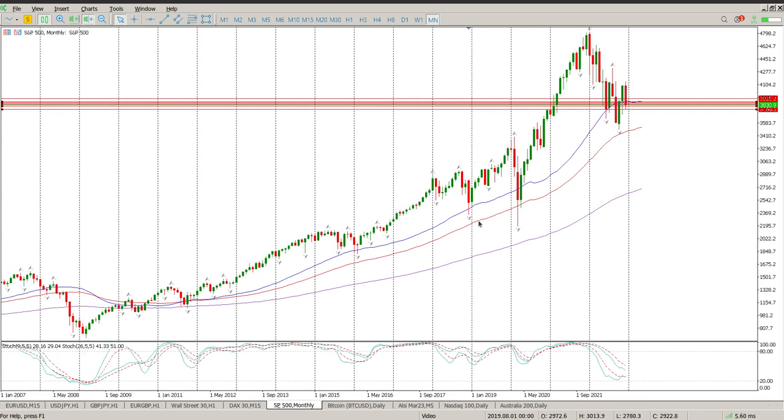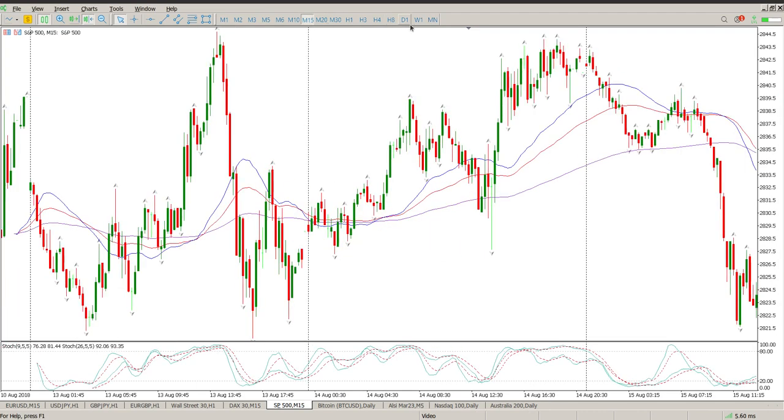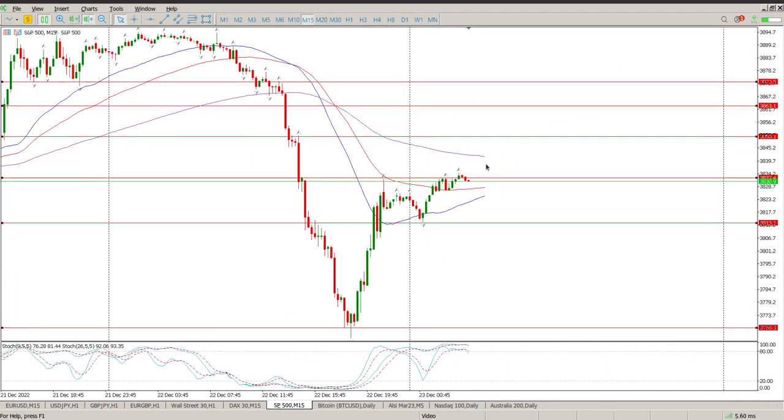Anyway, I'm going to sit on my hands today. I'm not really interested in this right now. I think the DAX has got some structure there which I'd be interested in chasing, but that also suits me because it would be a morning trade rather than trading this US session. But if you are US based or you're trading the US session, those are the levels I'd pay attention to.